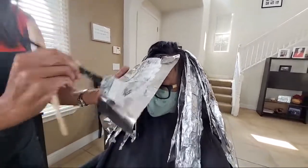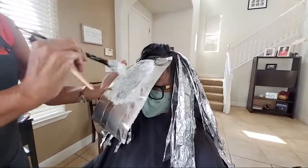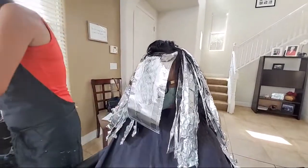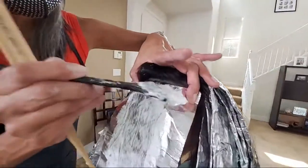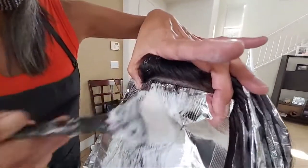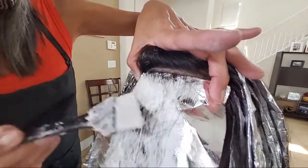So first I'm going to adhere it to the foil, back, forth, back, forth. And then I'm going to make sure at that top edge, as close as I can get, but jagged. Ooh, Amy, you're so good.